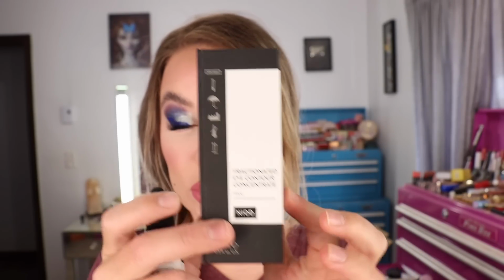But I use this product morning and night as the first layer of what I put around my eyes, and it's a really thin, almost slight oil consistency, but it's not something that'll get into your eyes and create a film or sting or anything like that. I just really like what this product does for the hydration around my eye area, especially for as dry as that area on me gets. So that's what the packaging looks like right there.